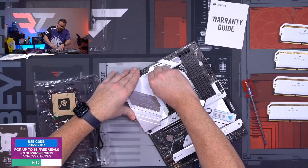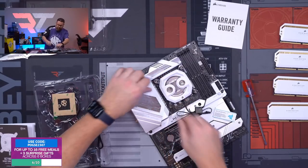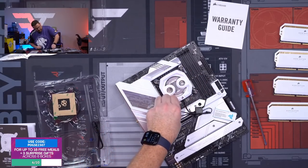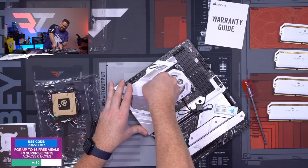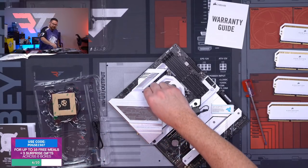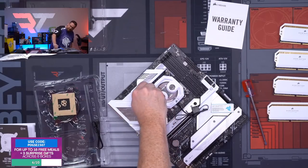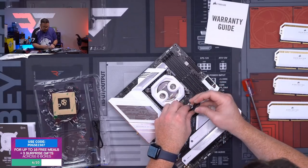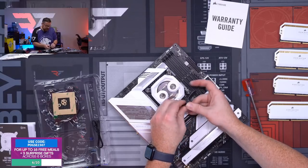I like it when they come with screws, like the ability to screw them in. Sometimes the plates, like this, the VRM gets in the way. I know this isn't tight all the way, so I'm trying to tighten it down. There we go. Okay, so our water block is now on. Whew, that was hard. Water block's on. Nice and tight.